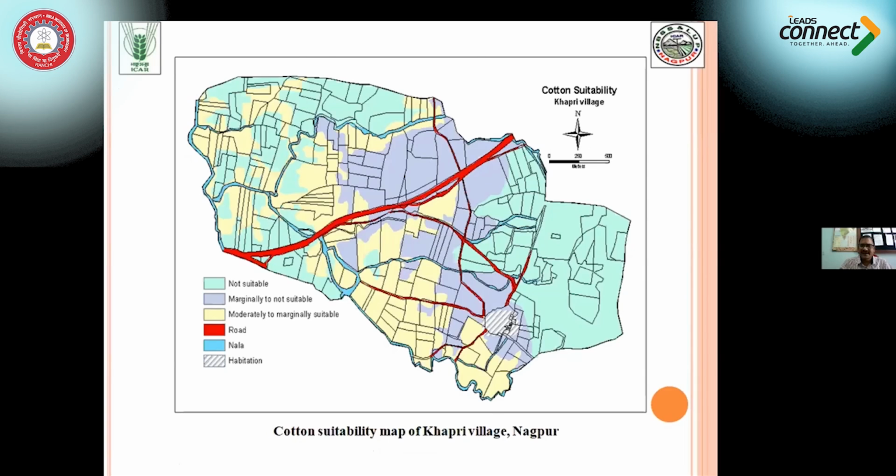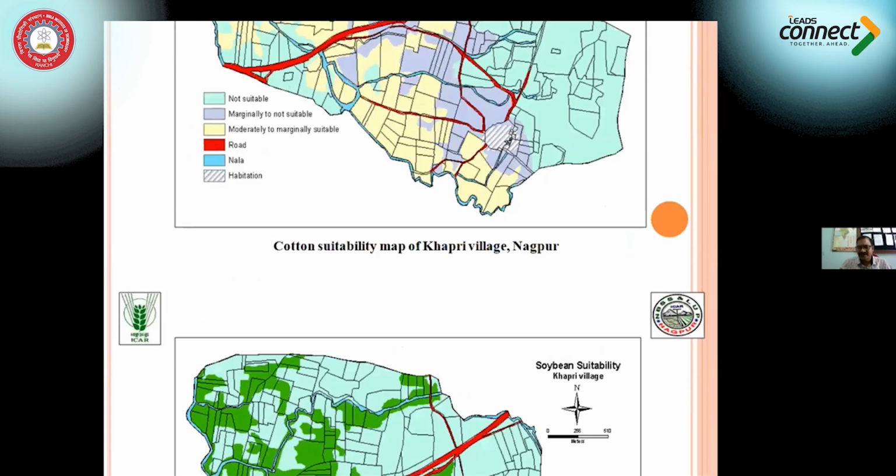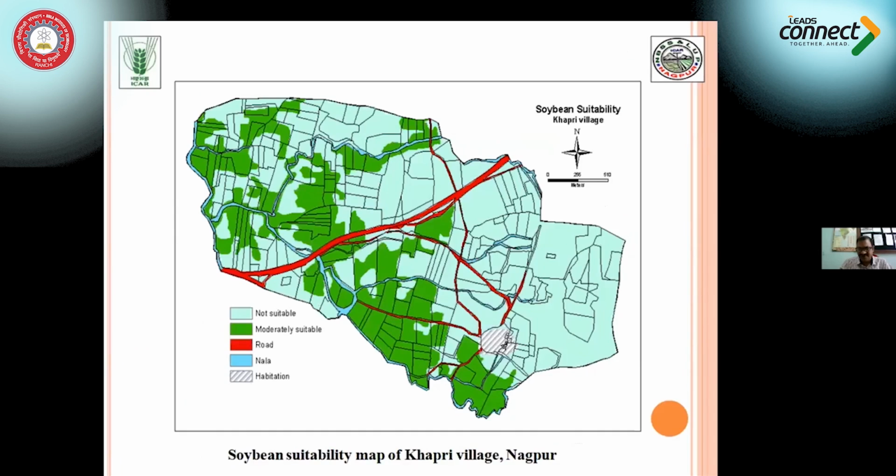Similarly, the soils were evaluated for the suitability of soybean. Soybean also is one of the major crops in this region. Soybean is a shallow rooted crop, so the requirements of soybean are different from the requirements of cotton. That's why if you look at the map, quite a good amount of area is moderately suitable. However, most of the area which falls under hills, ridges and plateaus is not suitable because of soil depth and stoniness, and all these factors are constraints for the suitability of cotton and soybean in this region. Therefore, very little area is moderately suitable, not even highly suitable, for soybean.